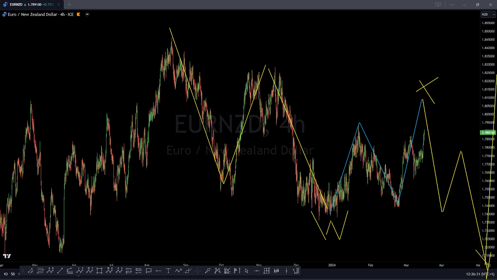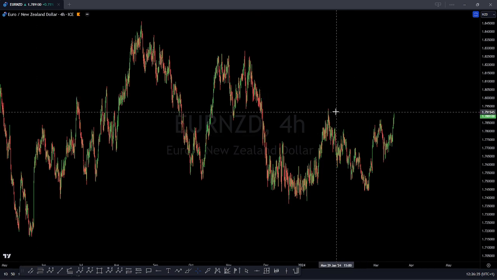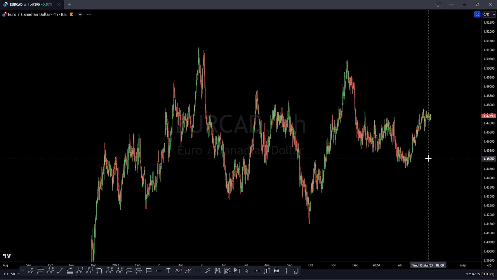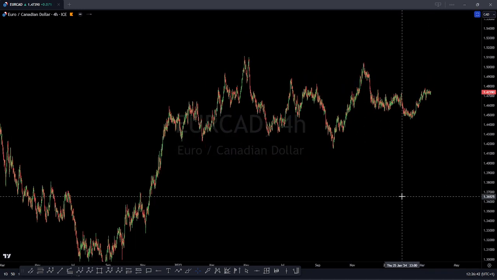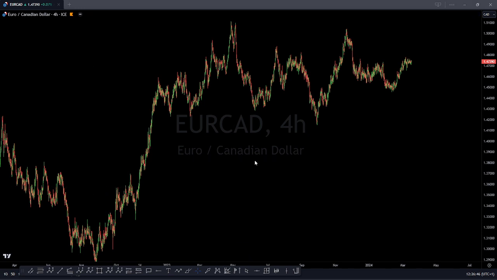Then maybe that's when we might see a move to the upside, but we should be seeing a drop to the downside. Right, so EuroCAD is still favoring that this should drop and move to the downside here. So I don't like to look at this as an ABC like I've been showing you on the weekly time frame. So I'm favoring this here. It made a three-wave move to the downside here.